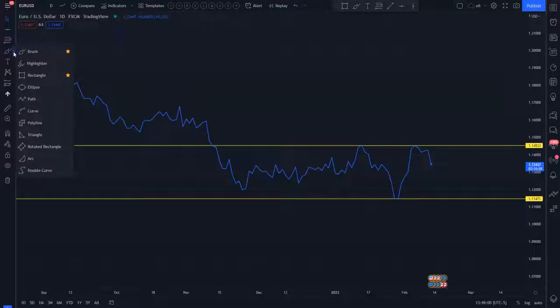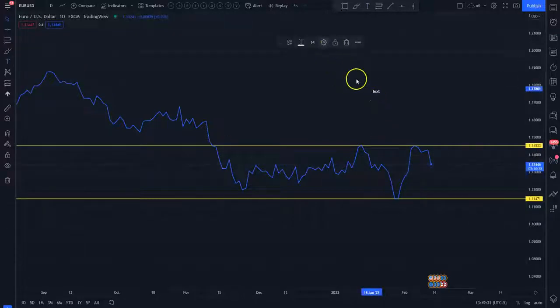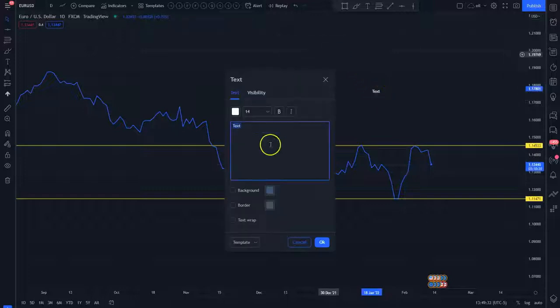Awesome. And then this area, you have your brush, your highlighter, your rectangle. You have a lot of the triangles, arcs, double curves. For this here, we're going to use your brush and the rectangle the most. So we already have those starred, and they're up here, okay? And then for this area, you have your text, your anchor text, your note, and so on. But let me tell you about this area. We use the text a lot. So we want to actually have that here, and you see a text here, and it comes up.